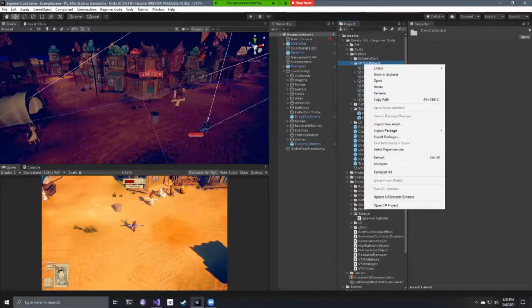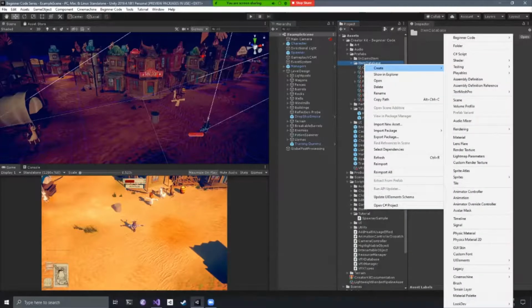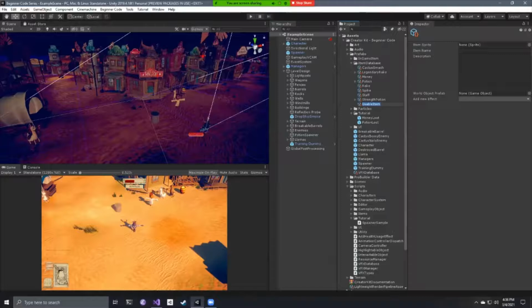We want to click on that to create beginner code, and we want to make a new usable item. Usable item. We'll give it a name. This will be the agility potion. Okay, so there's our agility potion.